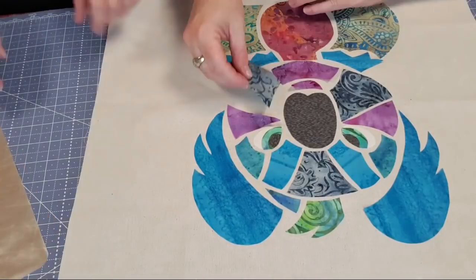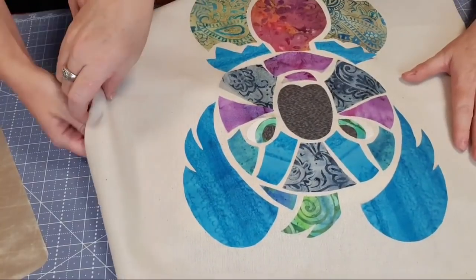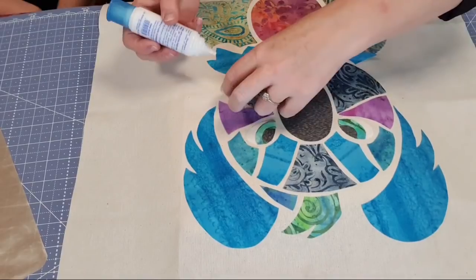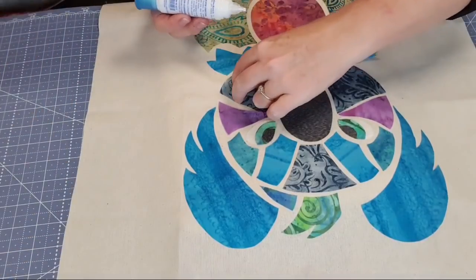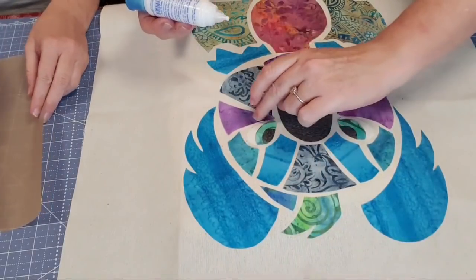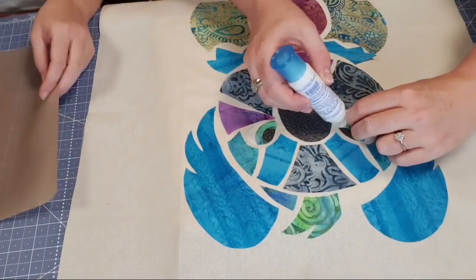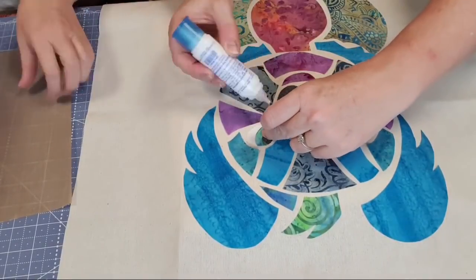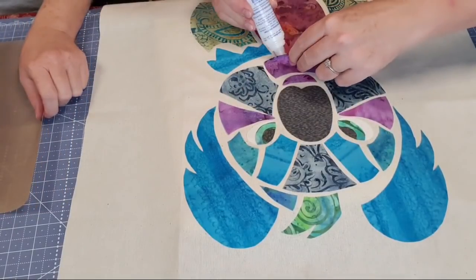I'll put the pad down. I'll just place him into place. There we go. We'll try that again. Turn the heat down a bit, maybe. Don't move it until it's cooled. There we go. That eye's just going to come up, I think. Yeah, that just needed it. As you said, you needed to cut that a little bit bigger, because this would help with sticking down.